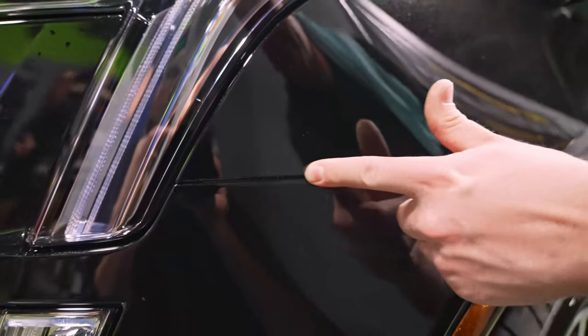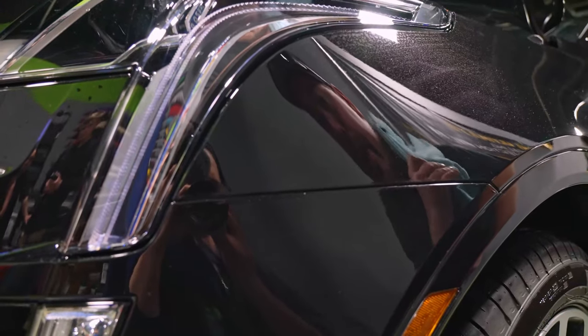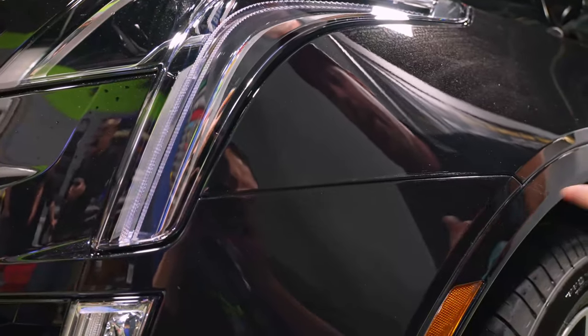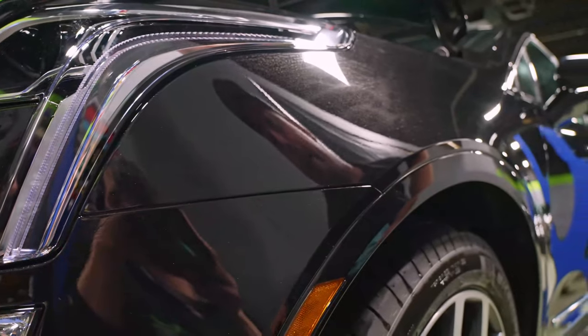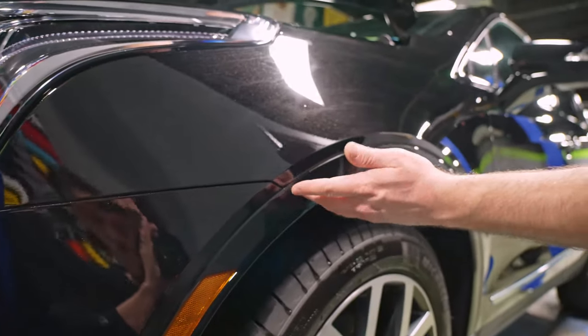Now down here on this edge, we're hanging over just a hair on that radius. Not a problem. You can see even with my finger, it's basically holding. Once it dries a little bit, we can push that down and heat that and seal it up and you'll be okay. This alignment down here is great.